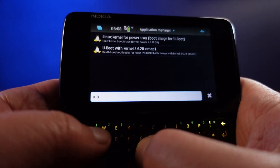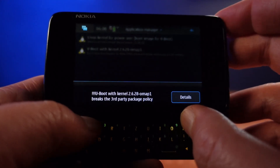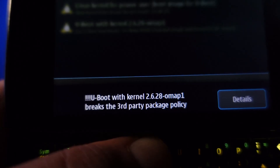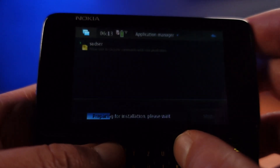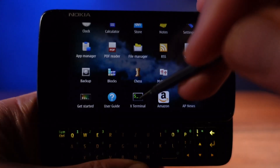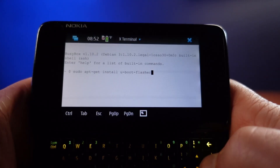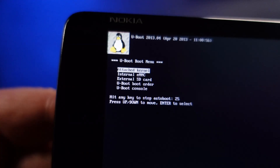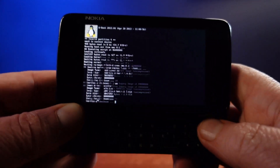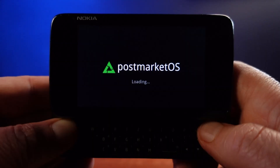The first thing I want to install is U-boot, which allows booting other operating systems directly from the external microSD card. Using the built-in package manager didn't let me install U-boot, so I decided it's time to get a root shell. For this, I installed rootsh and also sudser, which enables me to access superuser commands directly from the inbuilt terminal application. I can now use apt-get to install U-boot from the command line. With this installed, when powering up the phone I now get a handy startup menu that includes booting from the microSD card, letting me try out other operating systems without installing them directly to the inbuilt eMMC storage.